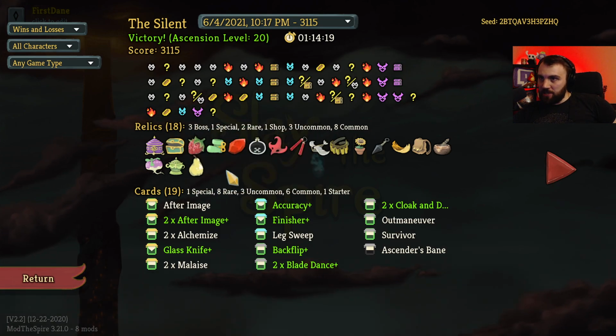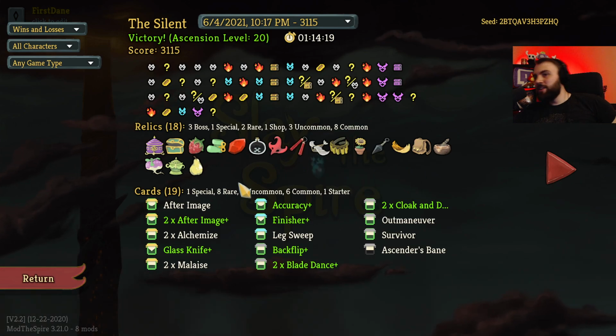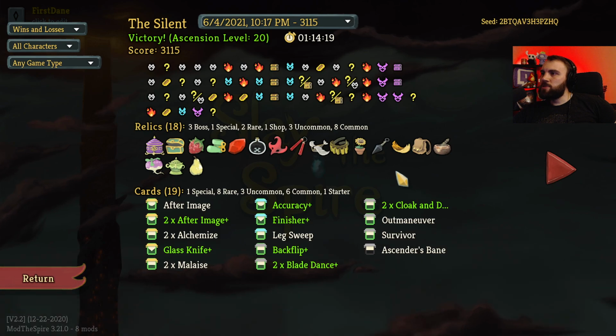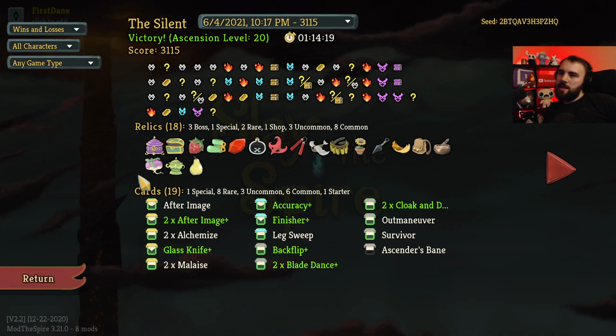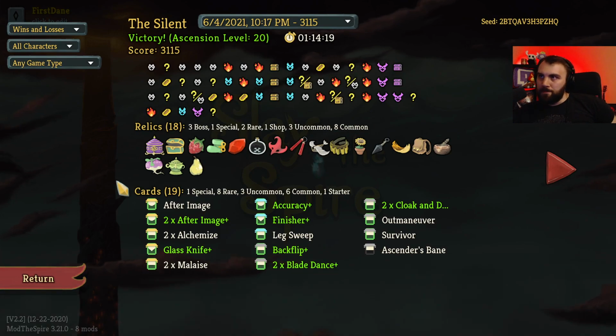Got the Tiny Chest, the Strawberry, the Boot, Nunchaku. I mean, we didn't get a lot of quality relics until the very end. It was like Toy Ornithopter, Potion Belt, Kunai, the Happy Flower, Bag of Prep, and so on. Very good. Accuracy, I think, ended up being enough damage even without the Terror or the Phantasmal Killer. All in all, great run.